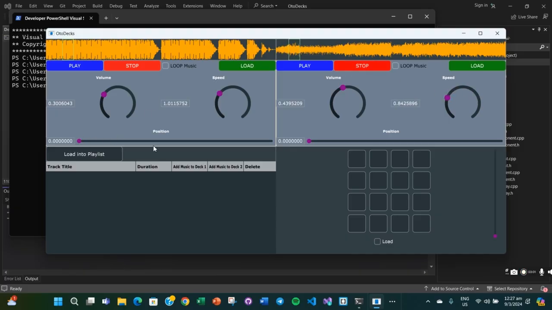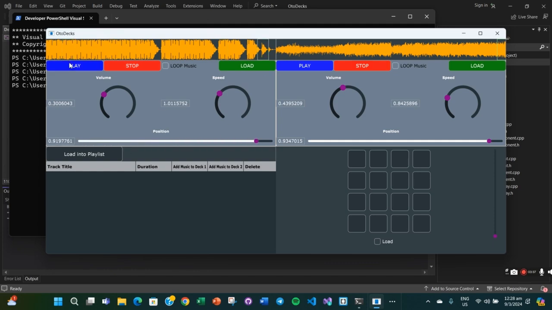Now this is a position slider. This allows us to go to any part of the song that we like. So currently you can see a rectangular box around here. That denotes that the song is currently at this part. Same thing with here. The song is currently at this part. Let's say I want to play the part at the end. I can position this all the way to the end, and I can play this part. Similarly here also, I want to play at the end. I scroll all the way to the end and I can play this part.